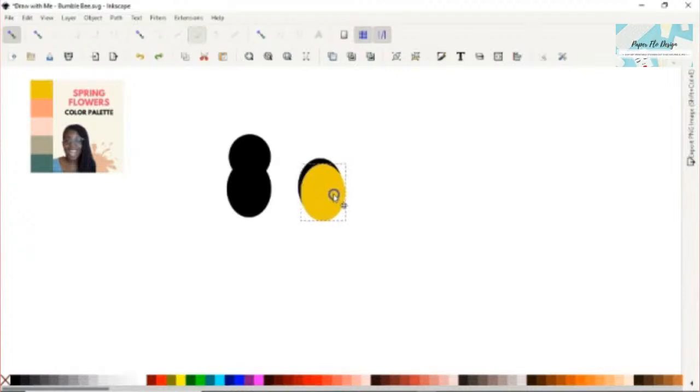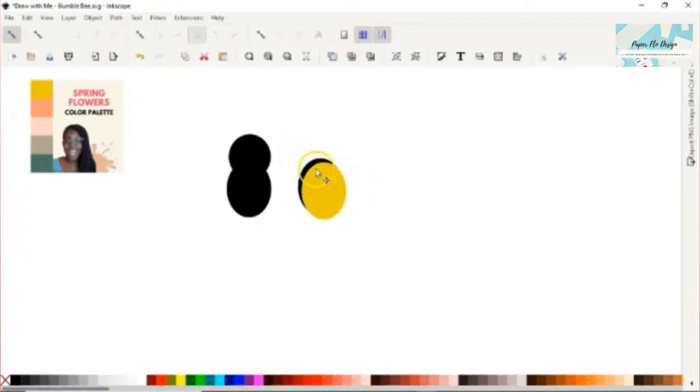So don't feel intimidated if you don't have a graphic tablet. It's interchangeable. They're pretty much the same thing. You can still use your mouse to make these simple designs. I mean, you can use your mouse to make complicated designs, but when you're making really intricate designs and working with your mouse for a long time, I find that my hand tends to cramp up, and using a tablet with the pen is just easier.